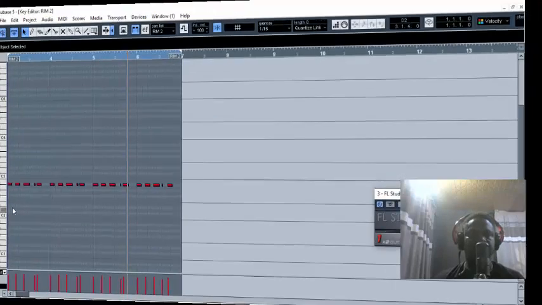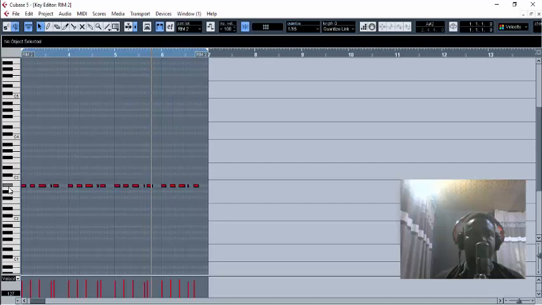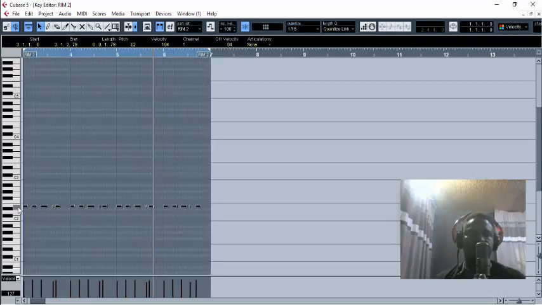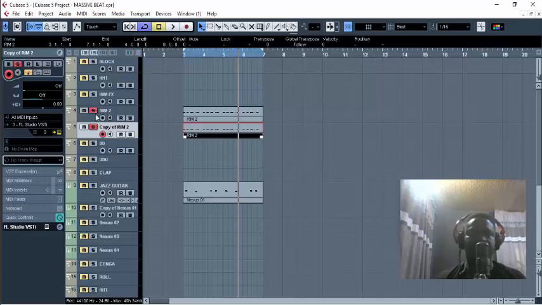But I just don't like the octave where it was being played. So let's bring it down to this octave. Then let's combine it with the first. Let's turn off the first one, let's turn off the second one, and let's play the first one. Then let's play the second one.